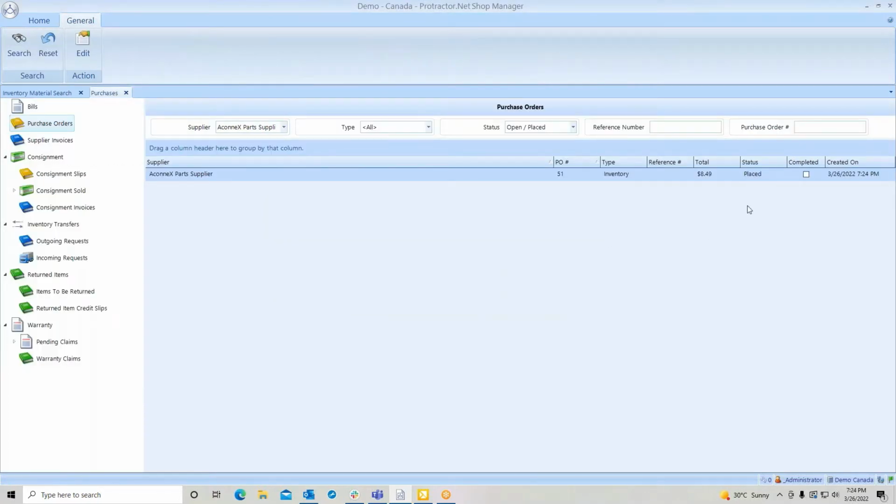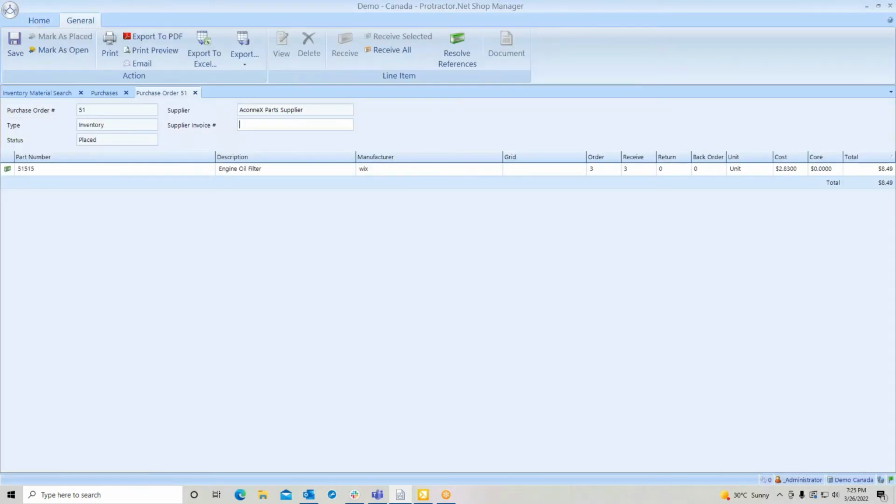So here, this is going to be under a placed status. Now, once these arrive, then I'm going to open it by double clicking. And let's say I did order 3, but only 2 showed up for now, and there's still 1 coming later. So I'm going to receive 2 and tell the system I have 1 coming later. So it's on back order. Now you'll notice as soon as I hit tab on my keyboard, everything turns tan to let you know we don't have them all.